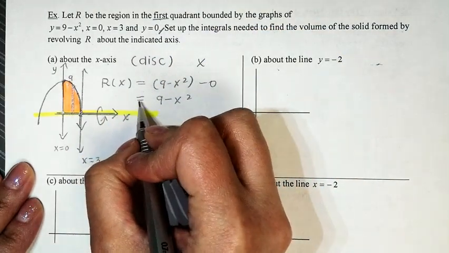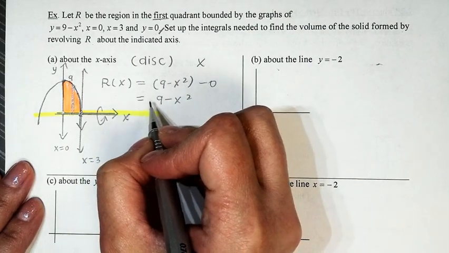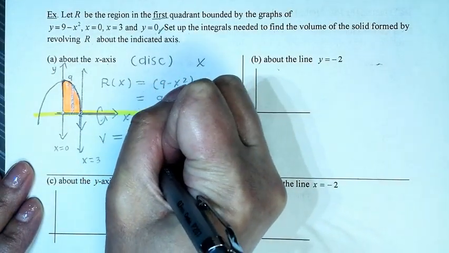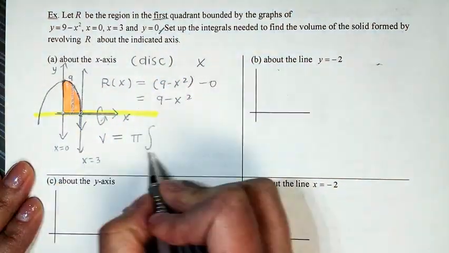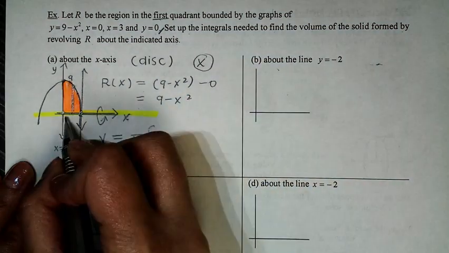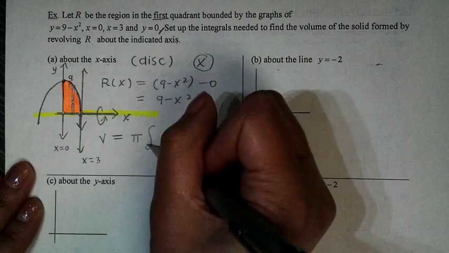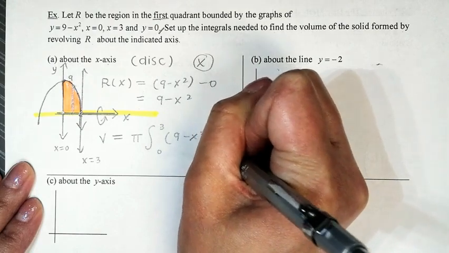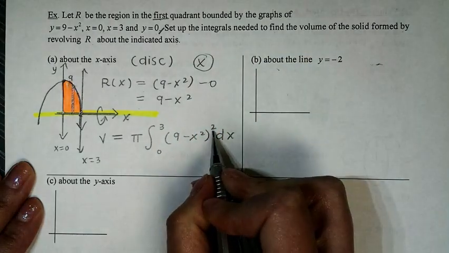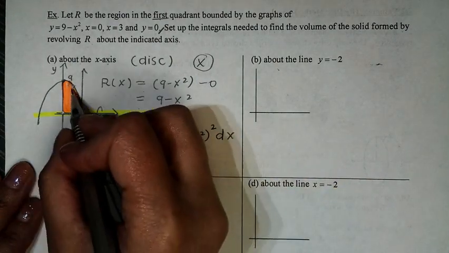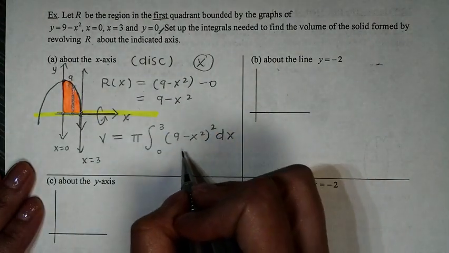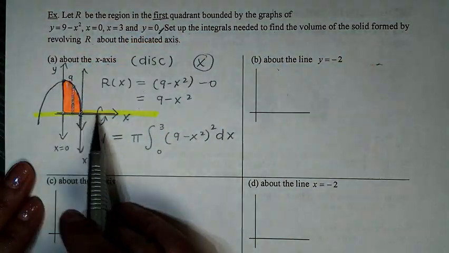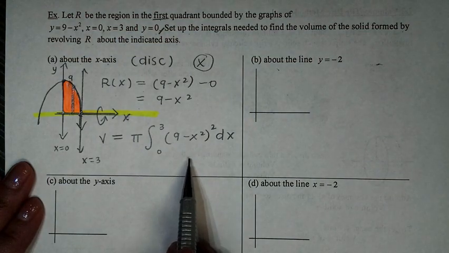Once you have that, what are we going to do? You are going to use the formula that we just covered. The volume is going to be equal to pi, because it's part of the formula, times the integral. Now you're working with x's, so it's going to be from 0 to 3, of (9 minus x squared) squared dx. You might ask why this is squared. Remember that it's radius squared, so this is your radius and this is squared. You might ask why you have this, because it changes depending on where you are positioned on your x-axis. That's why this is going to be your situation.